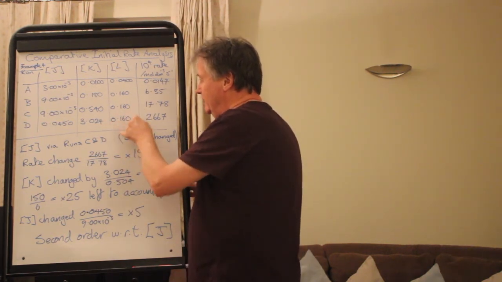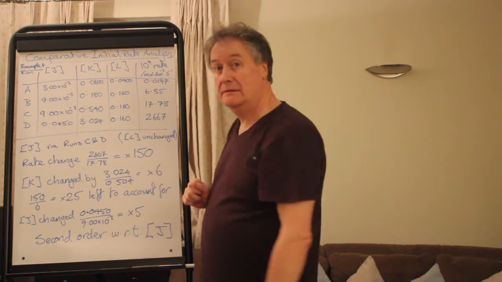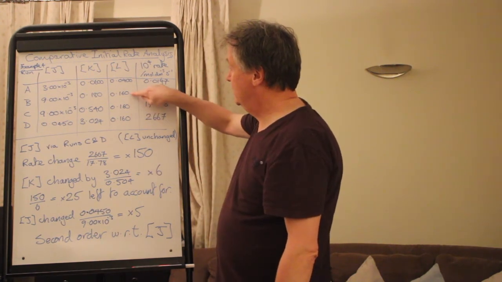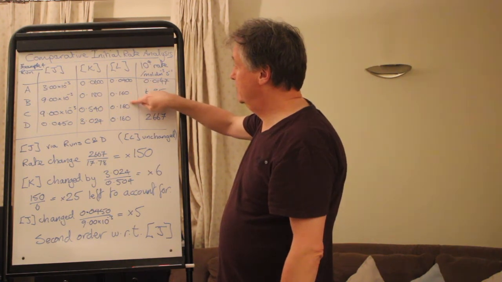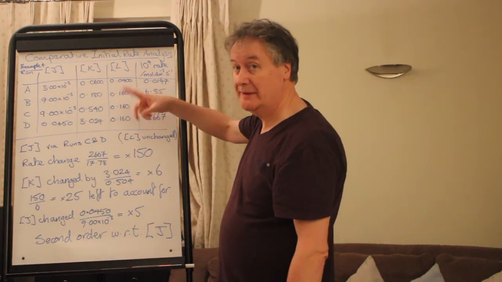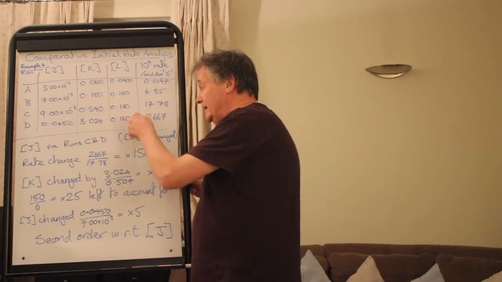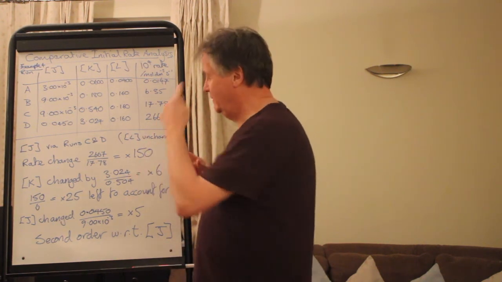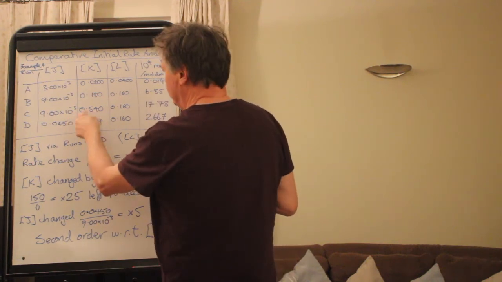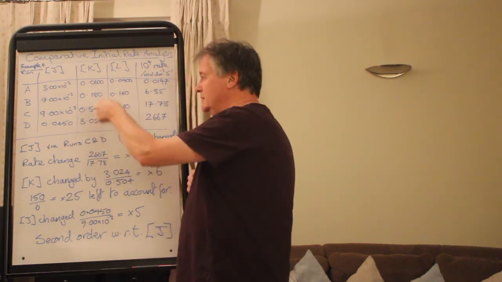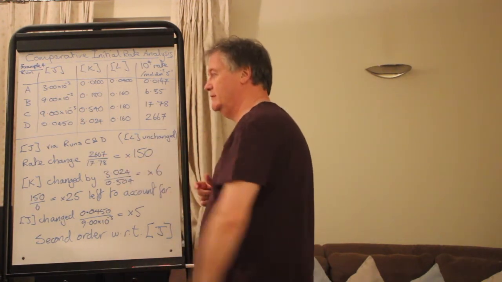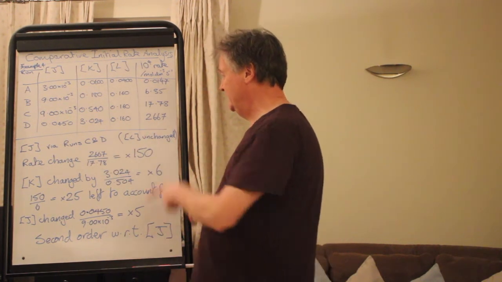But if we look here, L isn't changing in concentration here. Now, we can't do that because we've already done B and C, that was when we did K. So here, L is not having an effect because it's not changing. So that means we now have these two changing, but we know what K is going to do because we know K is first order. So we run through this analysis here.